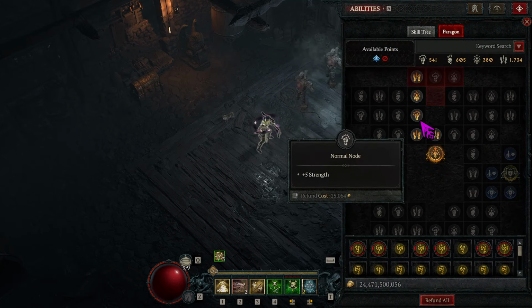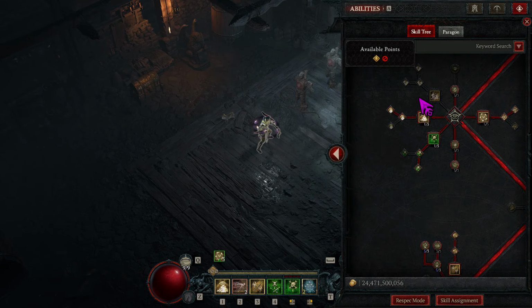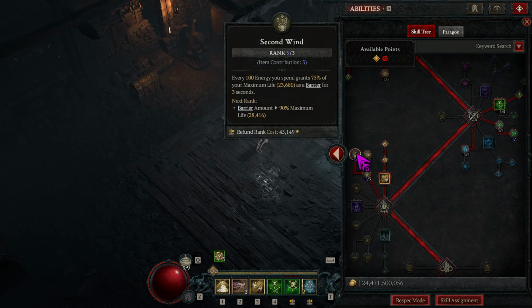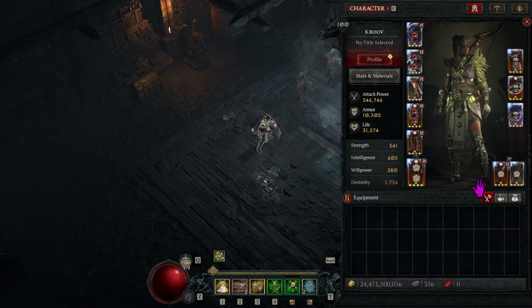So Second Wind is, if I can remember where it is on the thing, right here, right? Okay, yeah. Every 100 energy you spend grants 75% of your max life as a barrier for 3 seconds. So you want that to go with our Conceited on our amulet.